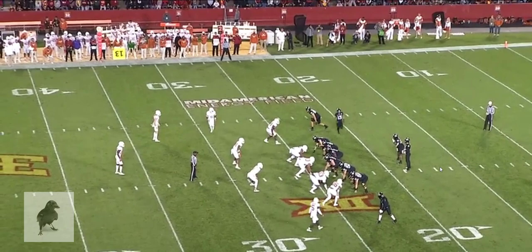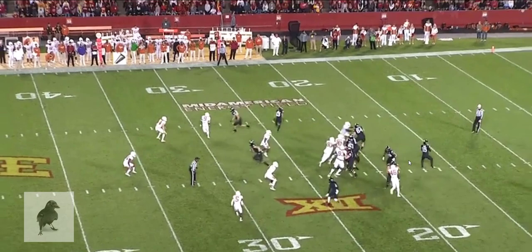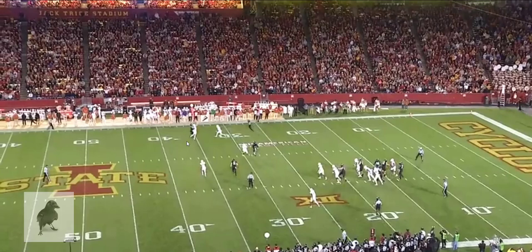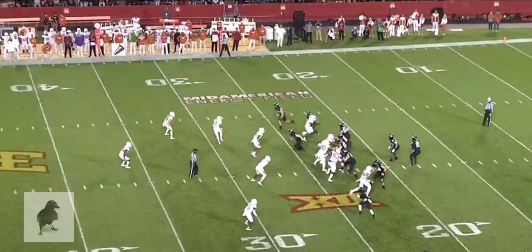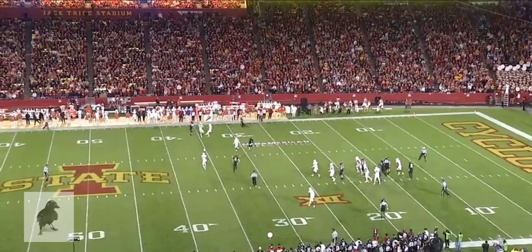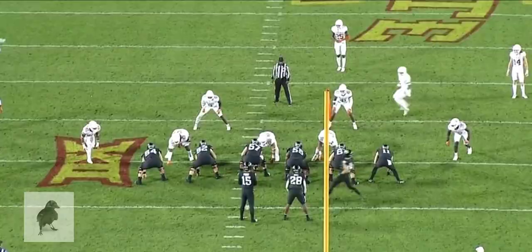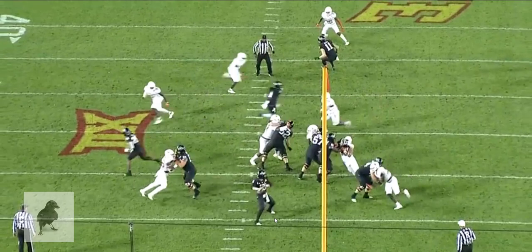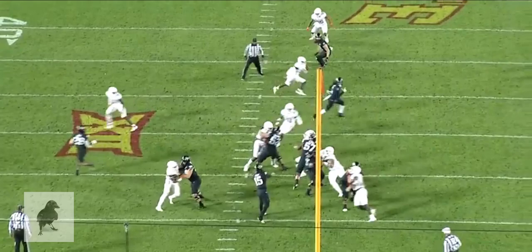I want to see Purdy drive the ball a little bit more, especially when he has an opportunity to do so. This is an opposite-hash throw to his tight end Kolar on the right side. He gets that ball off on time, but it's a little bit too far inside. The receiver still makes the catch because it gets just over the head of the defender, but the defender had the leverage to cut this off based on the placement of the pass — you can see number 44 undercuts this and nearly gets it. Could have been led a little bit more. When he drops back, it's like a quick two or three step drop and his feet don't look like they're generating much with his legs when he throws this ball. There's just not a lot going on with the torsion of his hips.